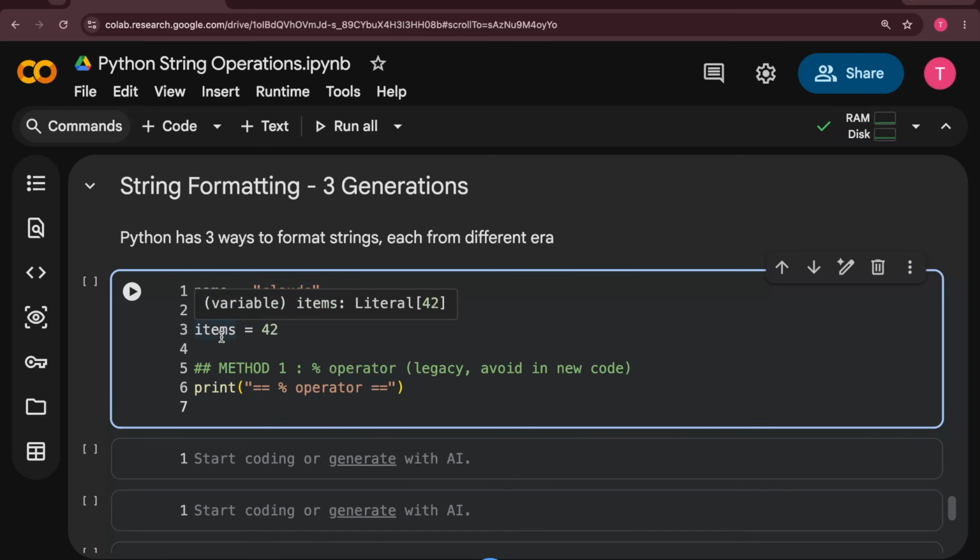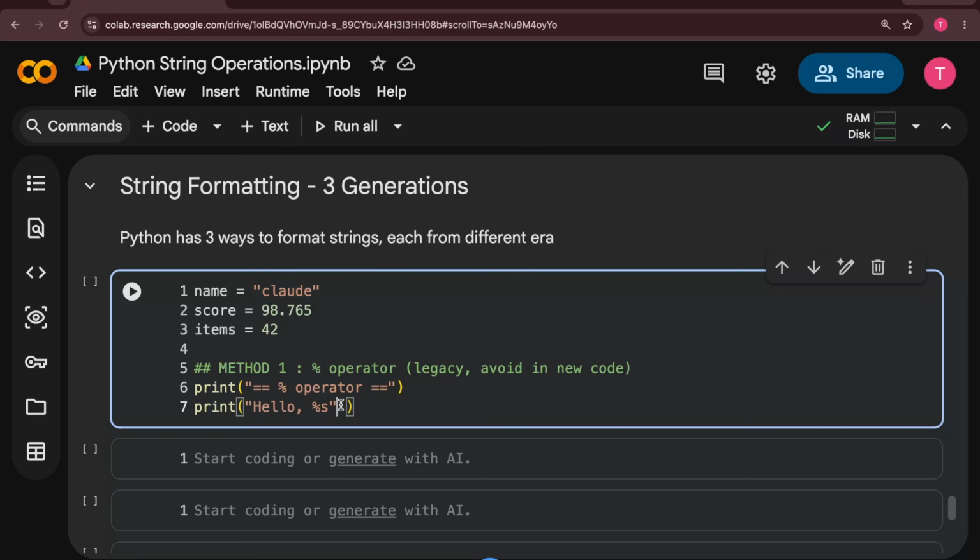So why am I printing? I'm printing hello, comma, then percent s. When I say hello, comma, percent s, it means I'm talking about string data. In my case, my name variable contains the string data Claude.